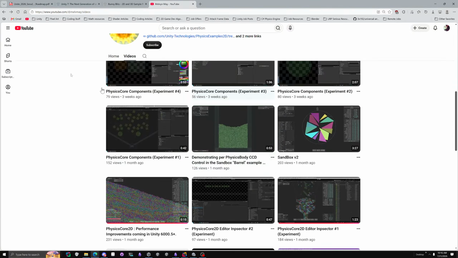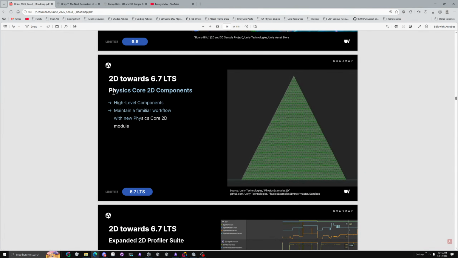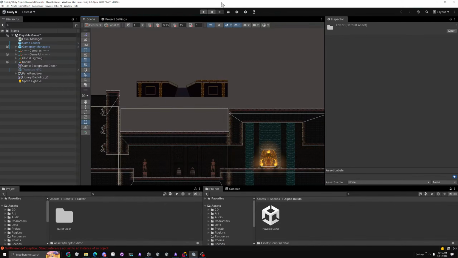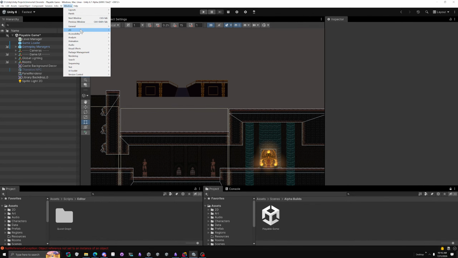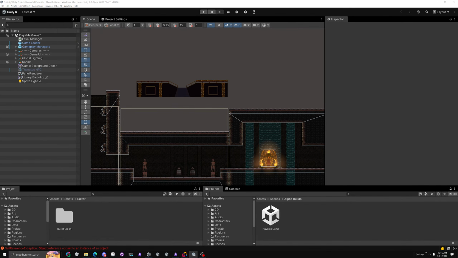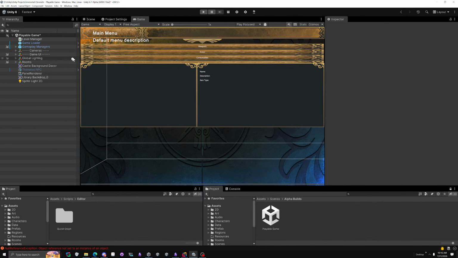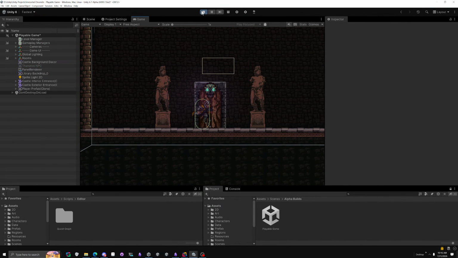But yeah, so again, Physics Core 2D components, they're Burst. I don't know too much about the components themselves. But if you're just using the physics shape API, like for example here, this entire project I have, oh yeah, I don't have the game view open. Let me open this real quick. Ignore the UI. I still haven't had a chance to come in here and update the UXML schema.